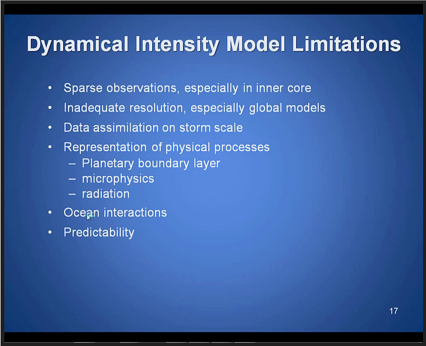Another issue is that the ocean can change. We've seen that this year in 2016, the first few storms in the East Pacific, Blas and Celia, having tracks right over one another, and now the latest one is going over the same tracks again, because the hurricanes upwell cooler water from below. And so knowing what the sea surface temperature is and the structure down to the thermocline is very important. And then finally, the global models don't provide perfect synoptic scale predictions. They tend to get less skillful over time.